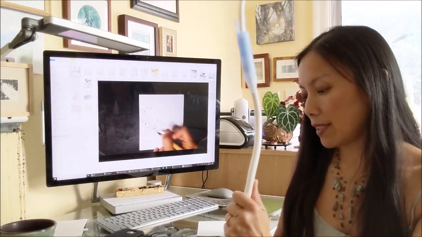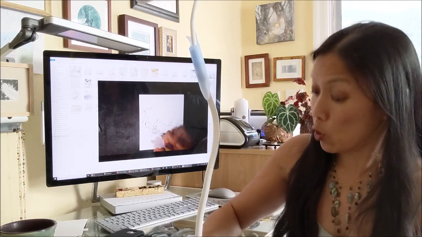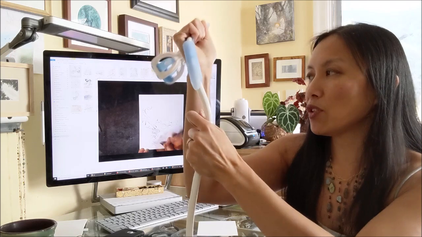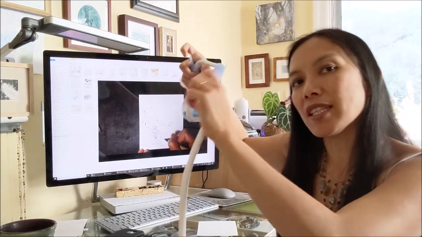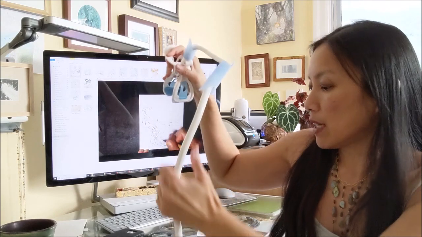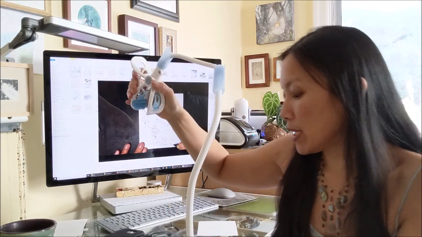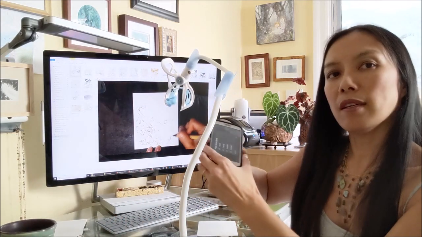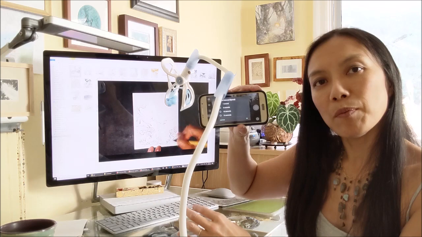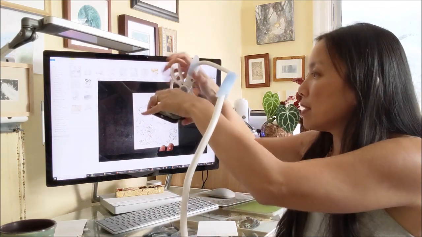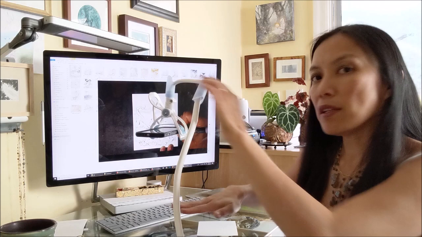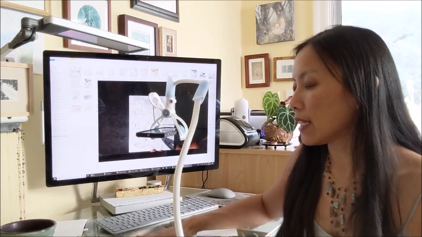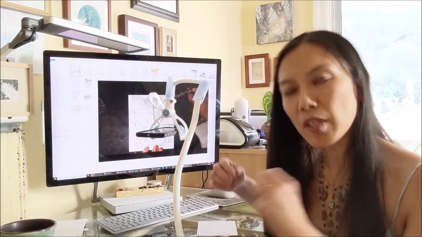Now, I tried a few different brands and I didn't like some of the others that I saw or used because they were too flimsy in the neck part. It was too wobbly, so I wasn't able to really position things accurately. But with this one, I really like it because it's pretty stable. And I can then position my camera so I get my Framelapse program open and I put it in a clamp facing down parallel to my table surface as much as possible, so that I can get a nice view of what is being worked on.